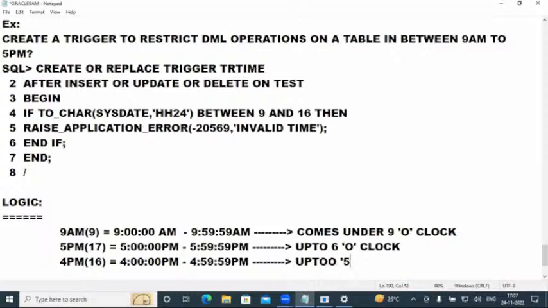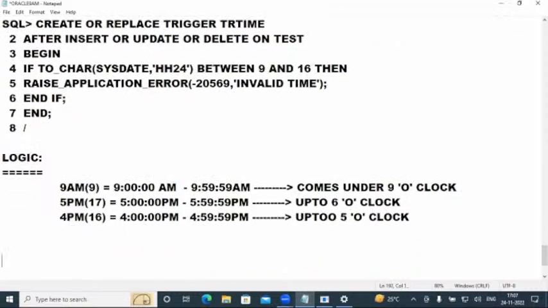Up to 5 o'clock. Understand, na? Logic? This is the way why I'm taking. So that's why don't take 17. If you take 17, your restrictions are up to 6 o'clock. That's why take 16, up to 5 o'clock. Write down below. That logic also write down because later you will be confused.